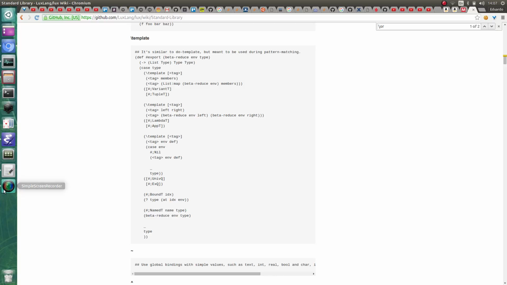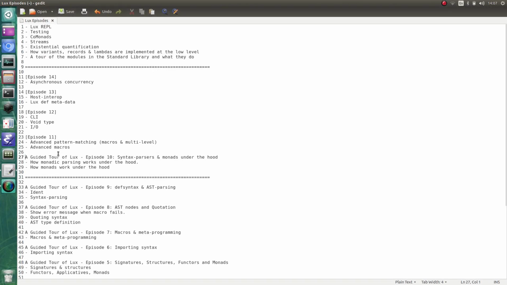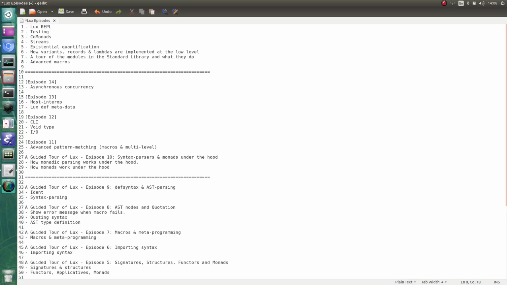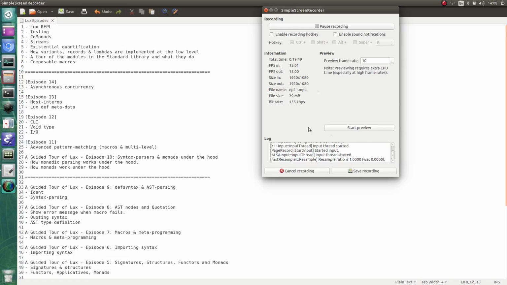So I also wanted to talk about advanced macros, but I guess for today we have talked about macros for quite a while. We have talked about that for 3 days by now. So let's leave advanced macros for later. Well, it's not really advanced macros. It's more like composable macros. So let's talk about that later, because right now this video is probably a little bit long already. Yes, it is almost 20 minutes. So let's leave it for that.